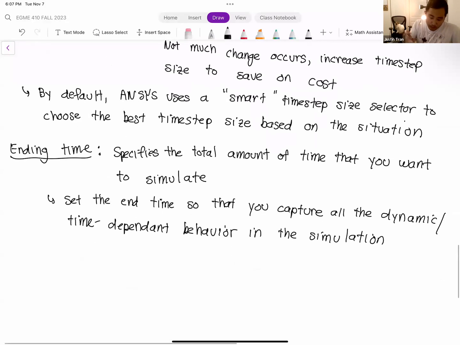Okay. Another thing you want to consider with the end time is that you don't want to set it to be so high that you're simulating a lot of what I call dead time.